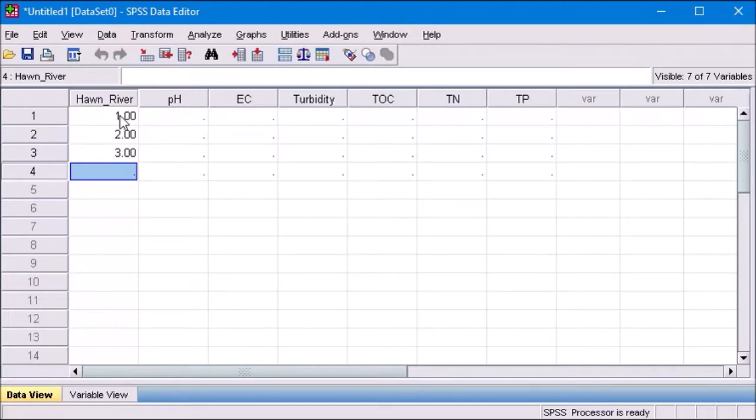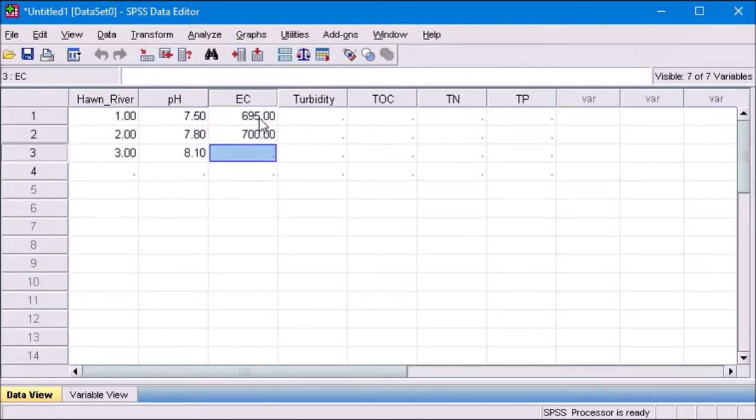Now I'm going to add pH values. Now EC, I will just quickly enter the values.